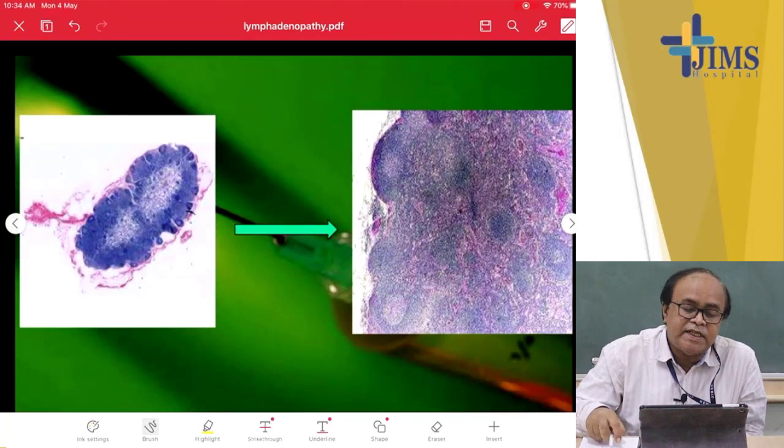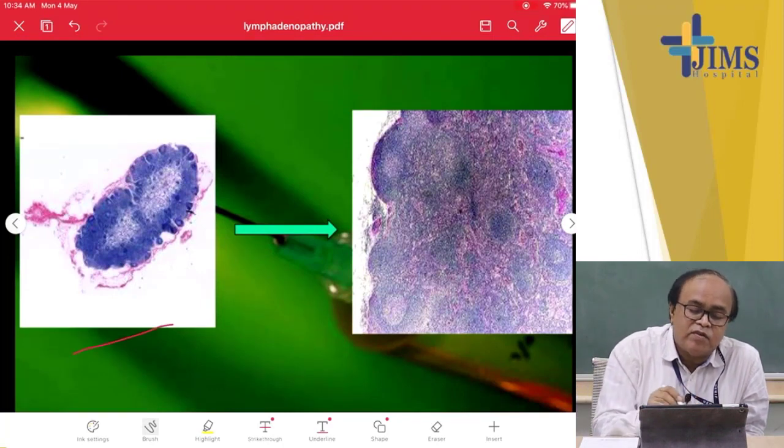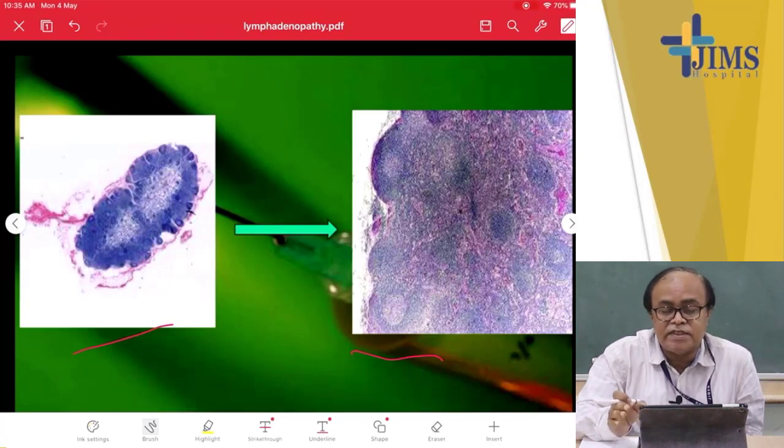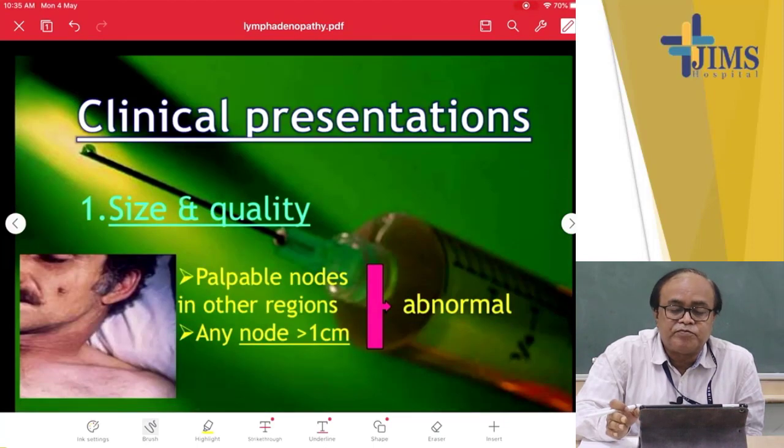Now, these are the pictures of the lymph nodes. You will see when we do pathology study of the lymph nodes and reactions to different types of bacterial, viral infections, and also in malignant changes. You will see different types of slides which we will have to read, memorize, and understand.